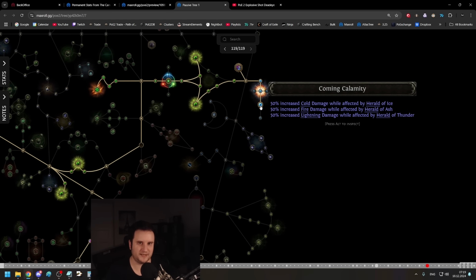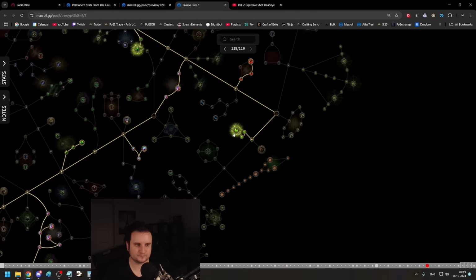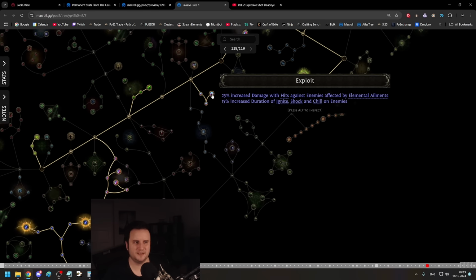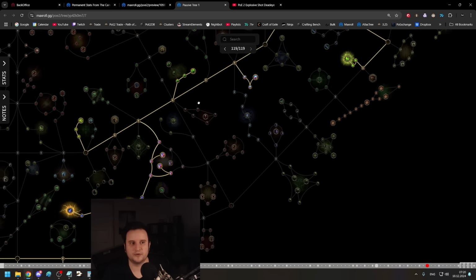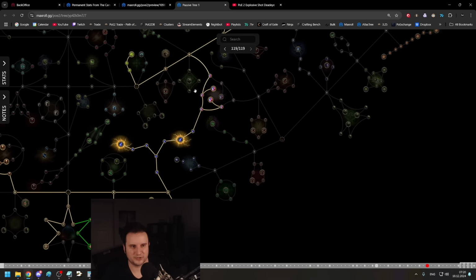Same goes for stuff like Coming Calamity, which, if you have all 3 heralds, gives you just 50% increased ally damage. Maiming Strike, increased attack damage, just straight up. Now, you also want movement speed, skill speed, attack speed. All of that goes into that. Also, Exploit is pretty nice because it gives increased duration of your shocks, but you can also get this on jewels. This you take very late. It's basically just even more evasion.